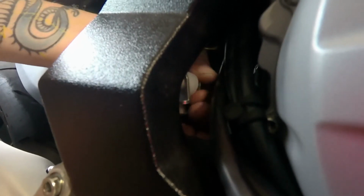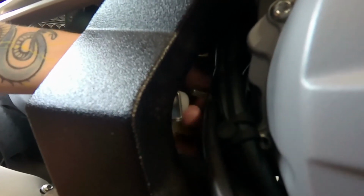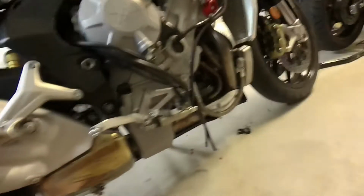So you can see I loosened it off with the socket wrench quickly, and then I just kind of stuck my other hand in behind, and I just unbolted the reservoir. So it is loose. Our reservoir is loose. Here we go. And I think what I wanted to do is I wanted to try to see if I couldn't get it out through the frame, and I can see that's probably not going to happen either.